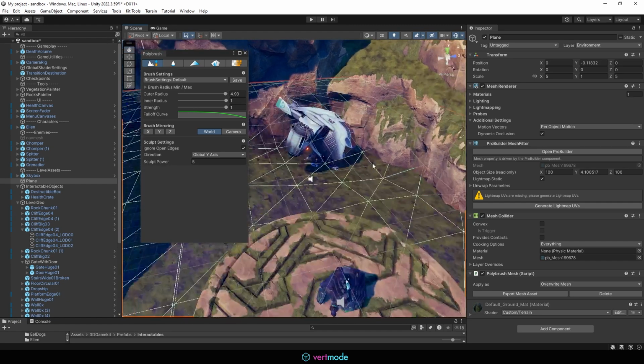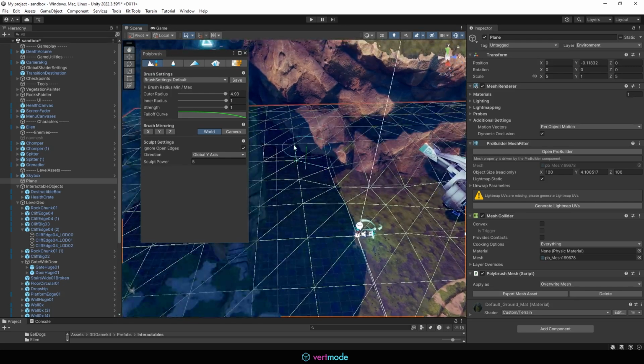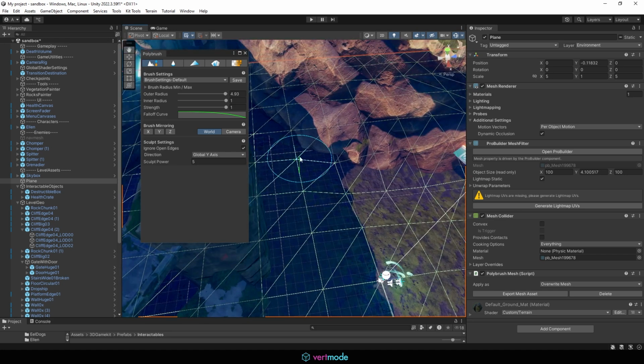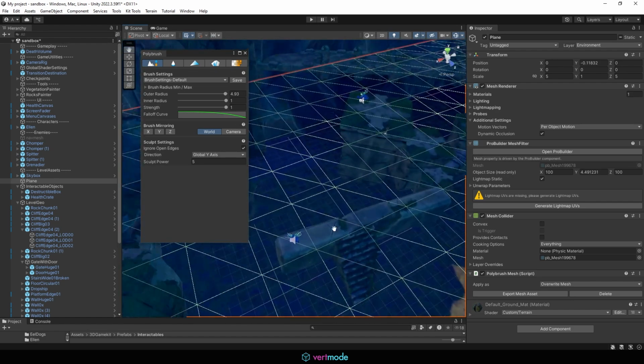I don't want to lose the ground. So maybe something like this, and you could do this for anywhere else in the scene that you might want to create some sort of a death trap. Just depends on how much you hate your players, right? If you really wanted to be mean, you could create it under your main jumping puzzle. So over here, I could play around with this area, for example.